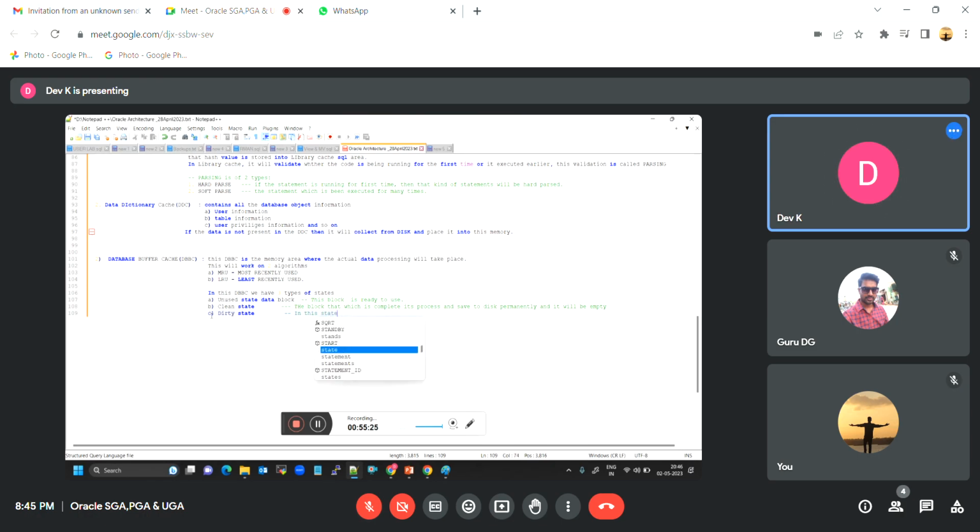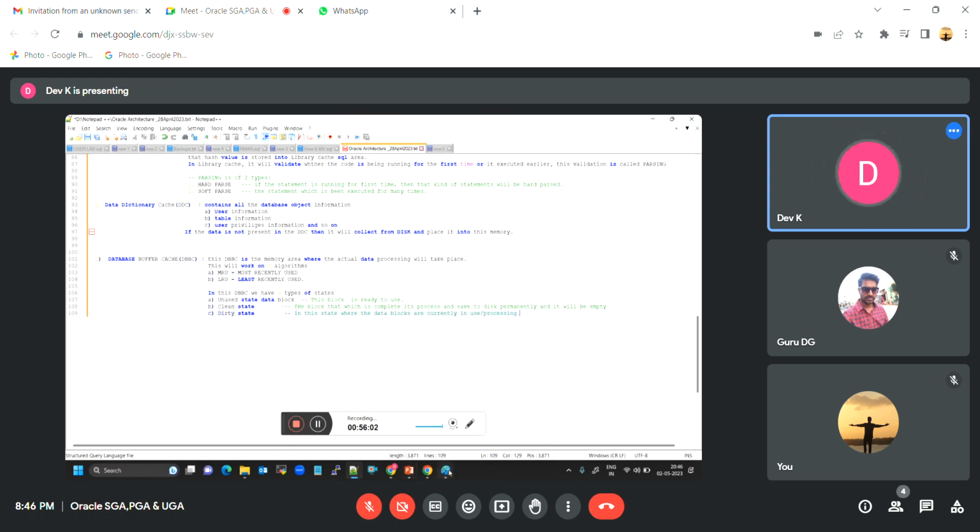In this state, the data blocks are currently in use or in process.